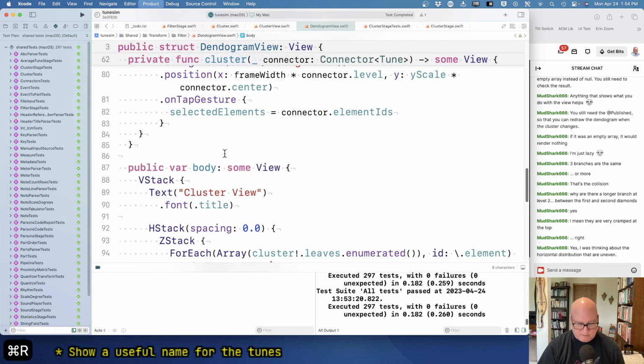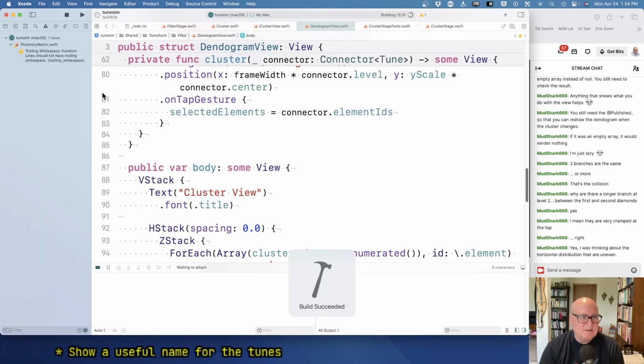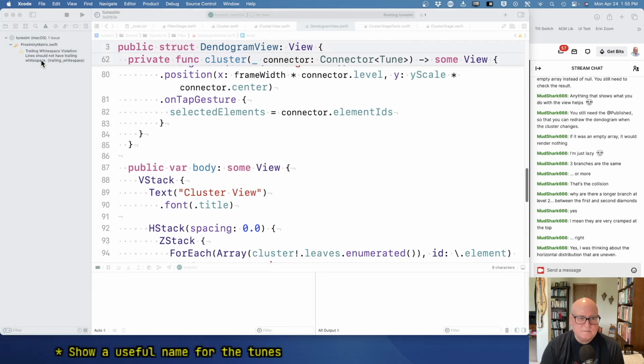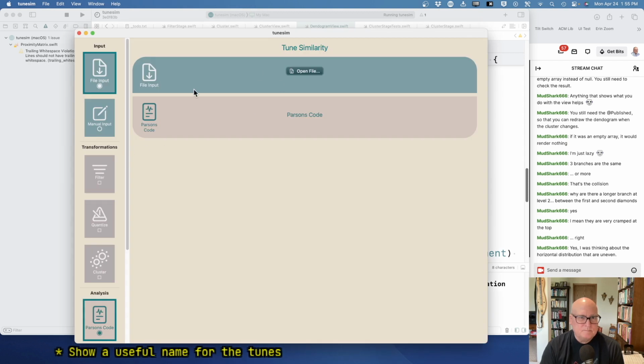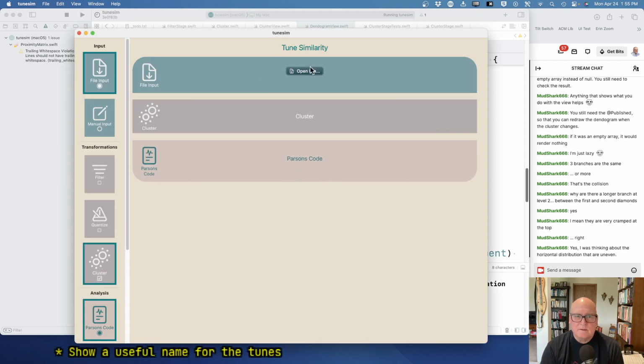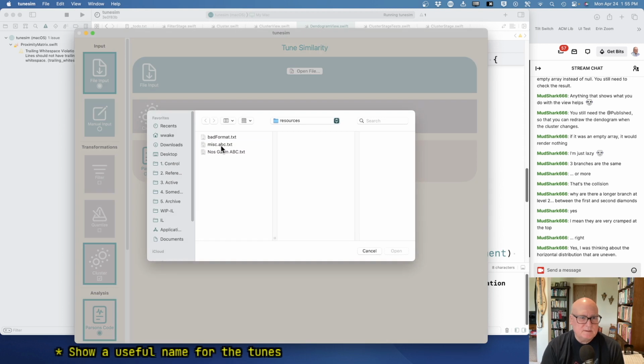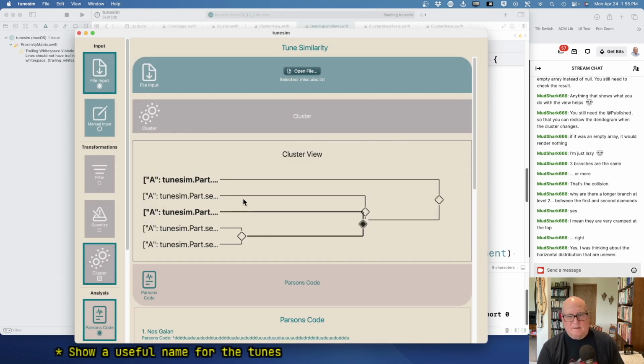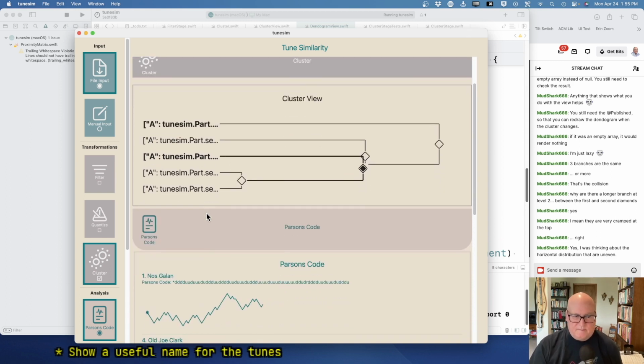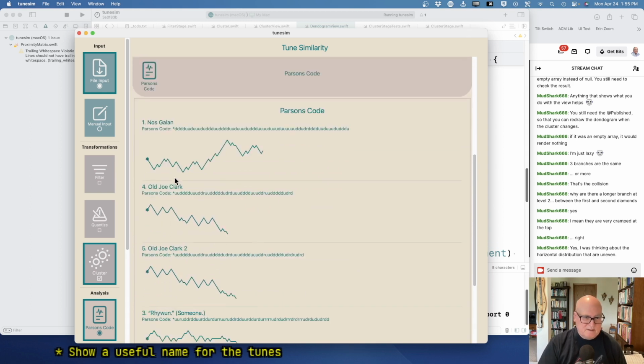Let's see if we can tell with the small data set. I don't want to go through the big one. All right, cluster, and let's look at ABC. Okay. This, well, maybe we need the names just to make sense of it.